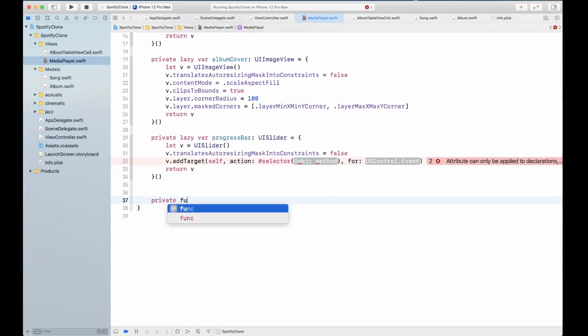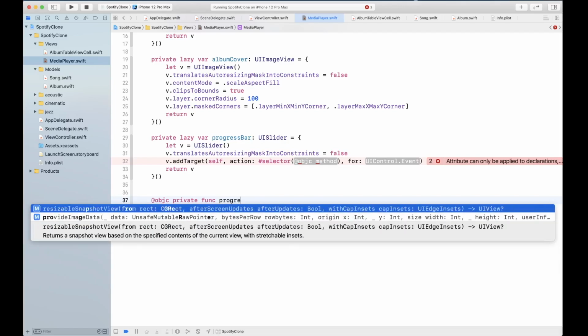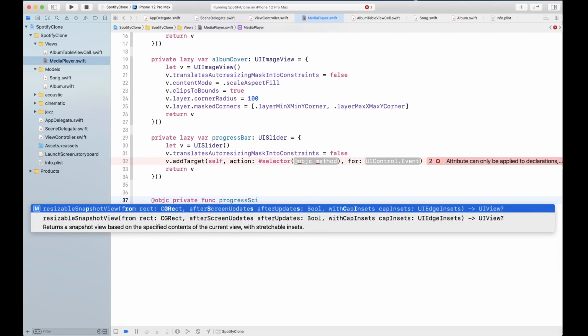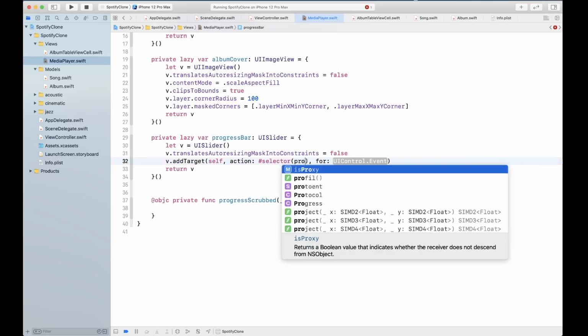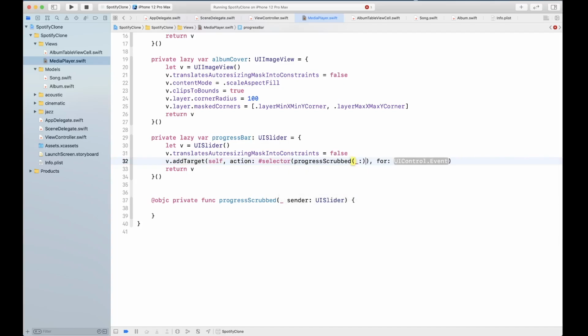So private func, and this is going to be @objc type. And we're going to have the sender as UISlider. So we're going to simply say this is going to be progress scrubbed.